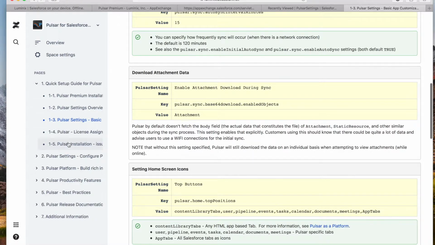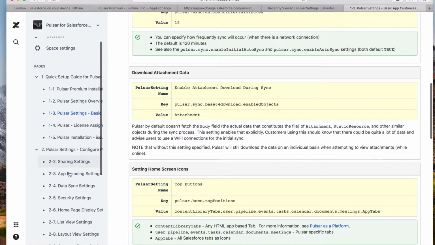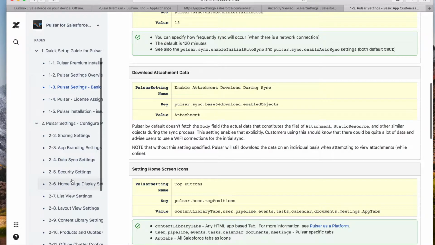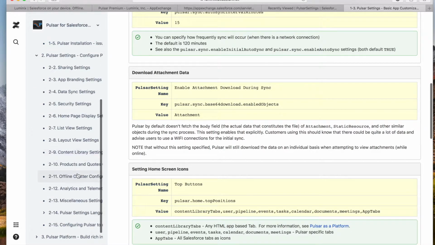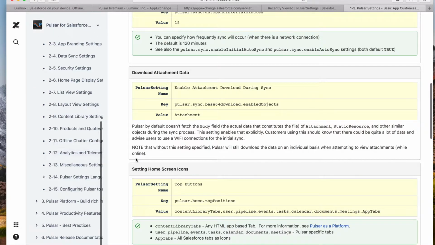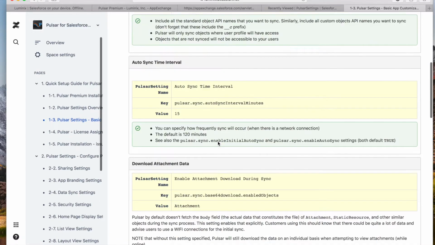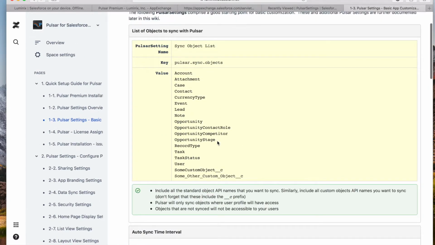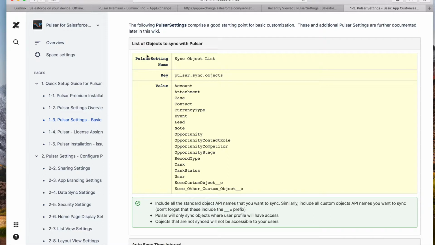The settings are divided here, like settings for sharing, for security, for layouts, for products, or a lot of other things. As you can see here, you have everything that you need. You have the name that you can change if you want. You have the key that you cannot change. You have all the values.